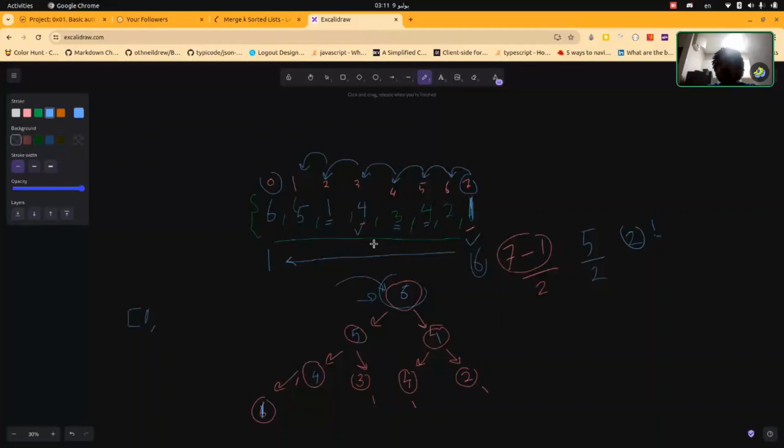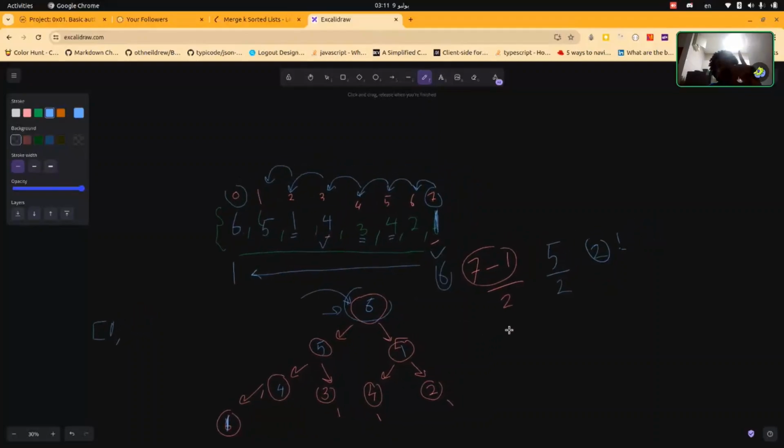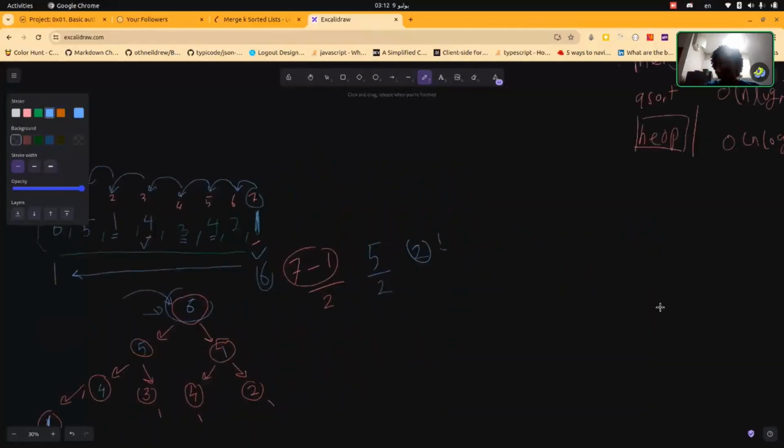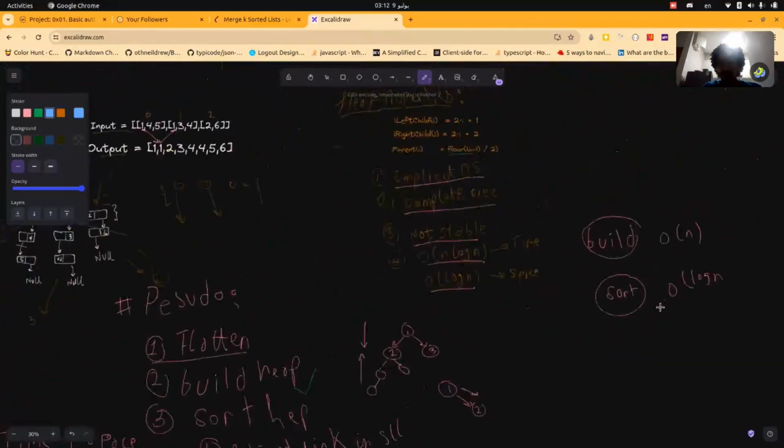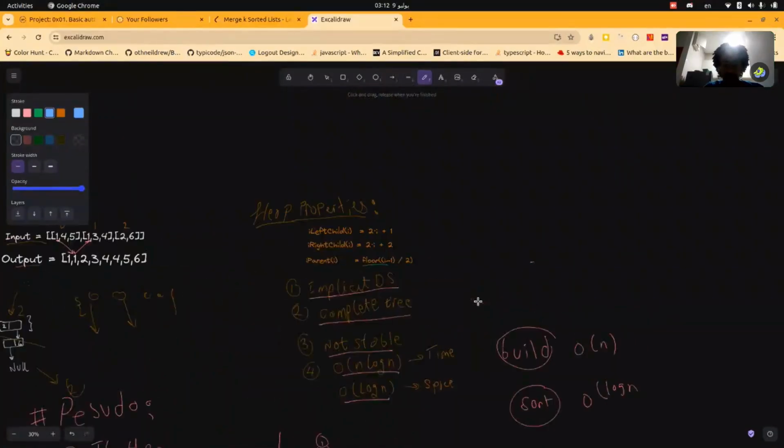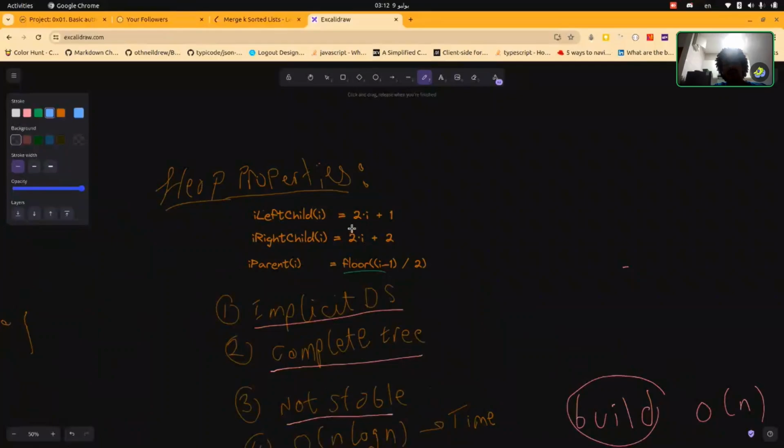And keep in mind that this is not linear. You might fall victim to the fallacy that this looks similar to selection sort, because I am looking for the biggest item and then throwing it at the end and repeating the same process. But I'm not going linearly. I'm going logarithmically, going by a factor of 2 here, as you can see. Each time I go by 2 times i plus 1 or 2 times i plus 2. I don't go linearly. I go logarithmically.